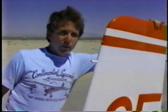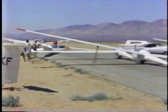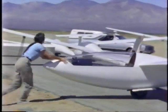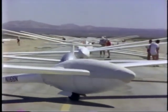Well, the difference between glider flying and power flying is that in glider flying, you have to constantly make decisions. Decisions that you wouldn't normally make in power flying. In power flying, you generally make all your decisions ahead of time and put them down on paper. So you make more decisions flying a sailplane than you do in a power plane, on a per minute basis. How fast to fly, the direction you're flying in, and whether to stop and climb or not.